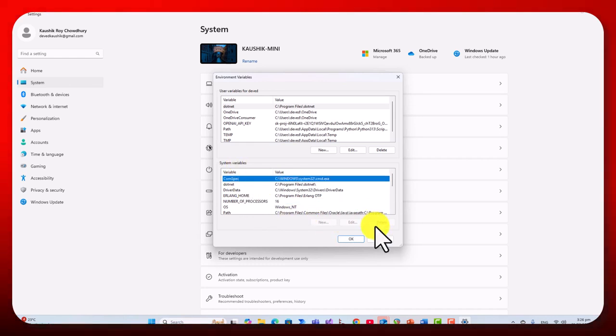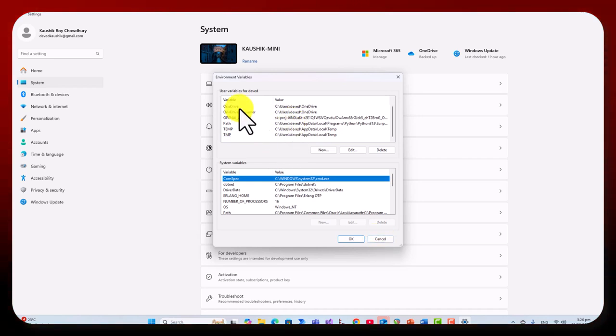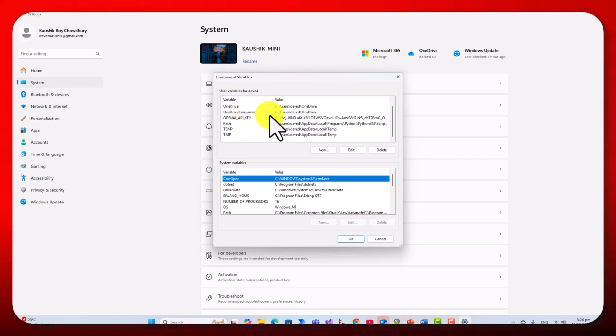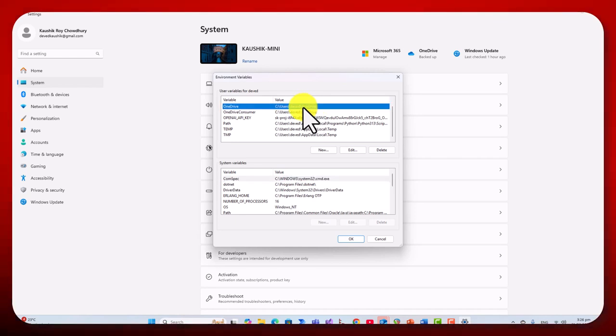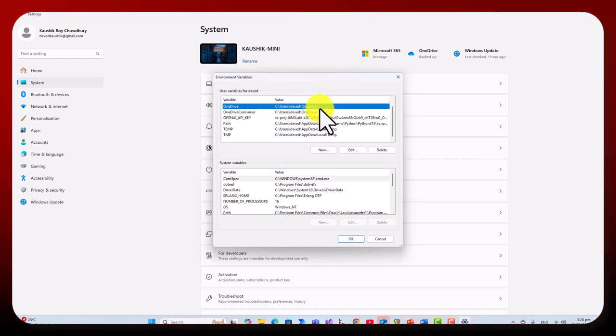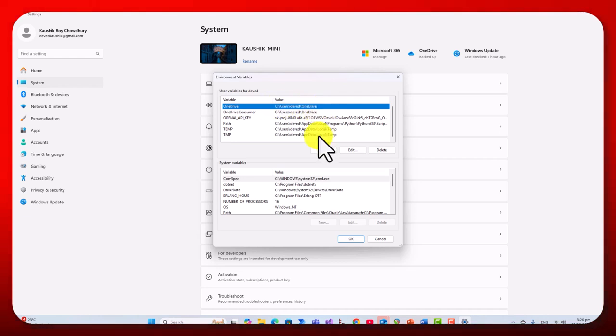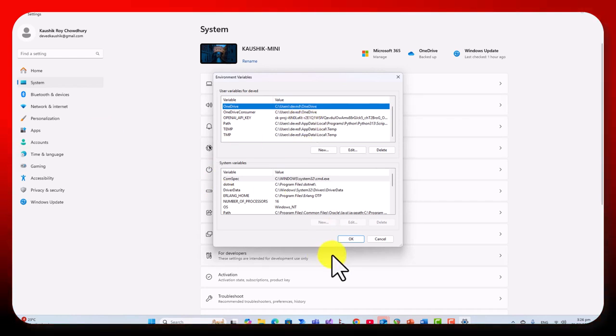Now here, these are the system variables. Here I have already added user variables for David. So this is David, the full path is C, Users, David, OneDrive. This ffmpeg folder, if I show you, is already under this as a subdirectory under C, Users, David, OneDrive.